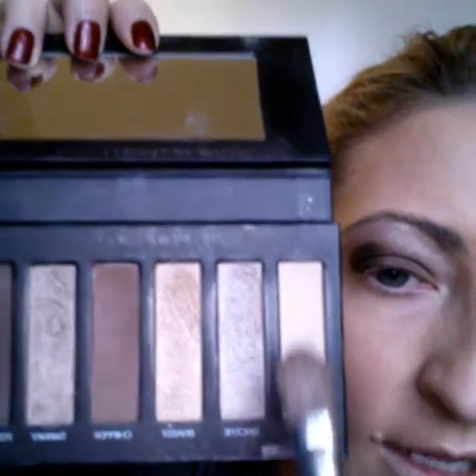Then what we do is go back with either this original color Sincere, or Elated, which is like a really light pale white. You want to start at this corner and blend all this to the outer corner — that makes everything look like an artist would do it. See how much softer that looks? You get this versus this. So go back and blend that again, just blend it from the corner out, blending all those colors.